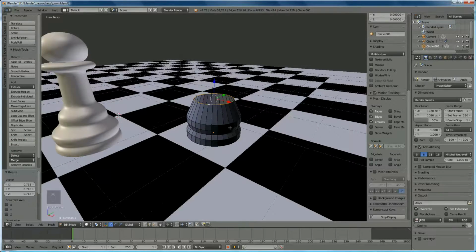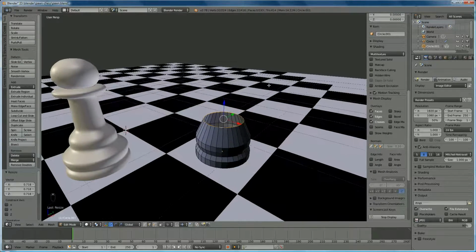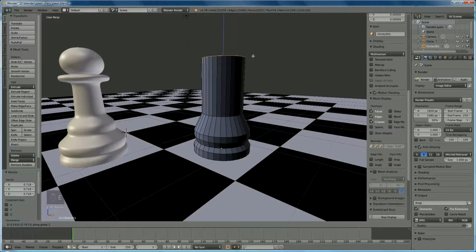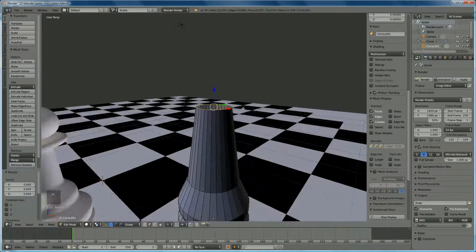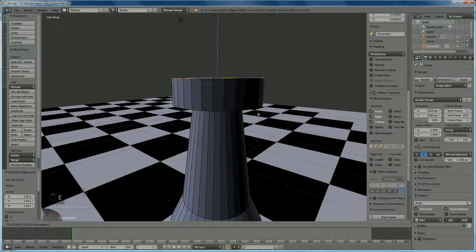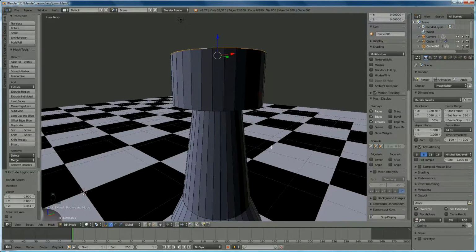to that. And now we're going to make the tower higher, so press E again in Z direction. Let's make the tower, this should be approximately the same height as the other one. Press S to bring it to the center, so we get that conical look afterwards. Okay, now going to make the tower top by pressing E, S, and bring it outside like this. Extrude in Z direction like that.